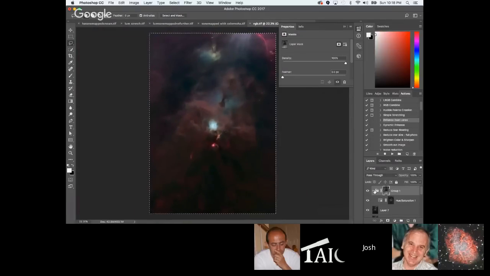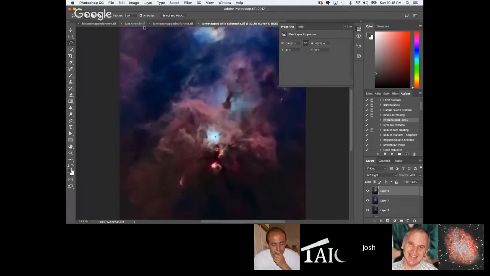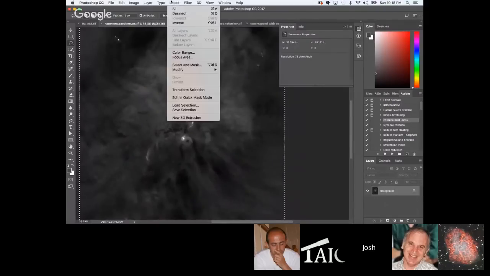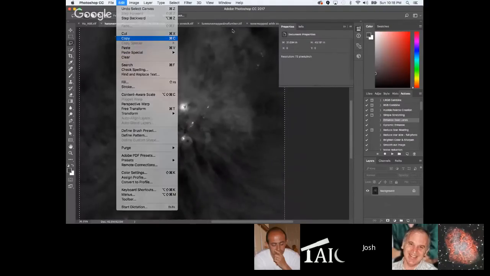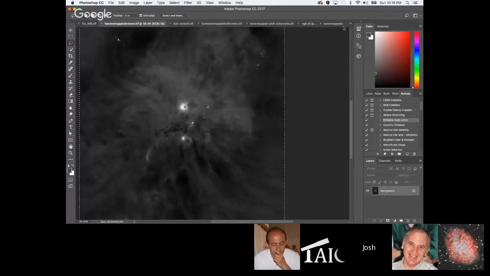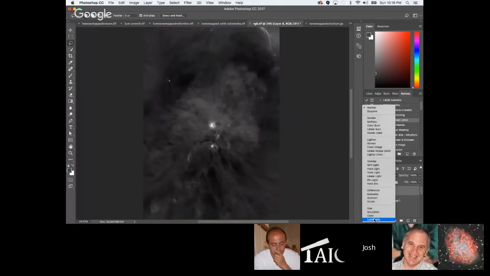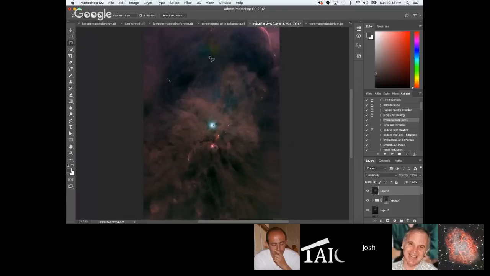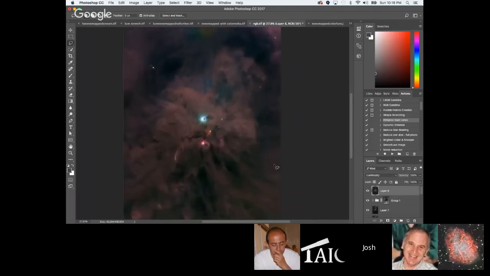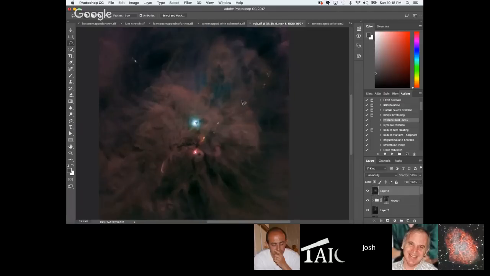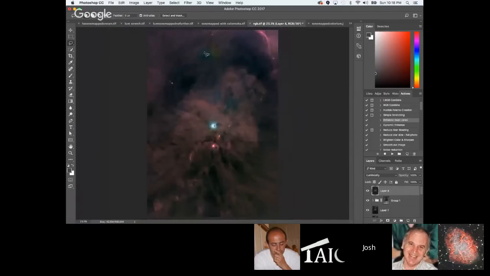And now what we want to do is get some good structure out of that HA. So we can do the same thing right now that we did already, which is bring this in as either a luminosity layer or as a Lab mode lightness layer. And so I can paste this on top right here as a luminosity, and you'll see what will happen is it completely changes the image. And because the HA has such different structure, you can see that all this stuff just completely changed and disappeared. So we know right off the bat that we don't want to use this as a full luminosity layer, because if we do that, then we're going to get rid of all this stuff that we really liked.